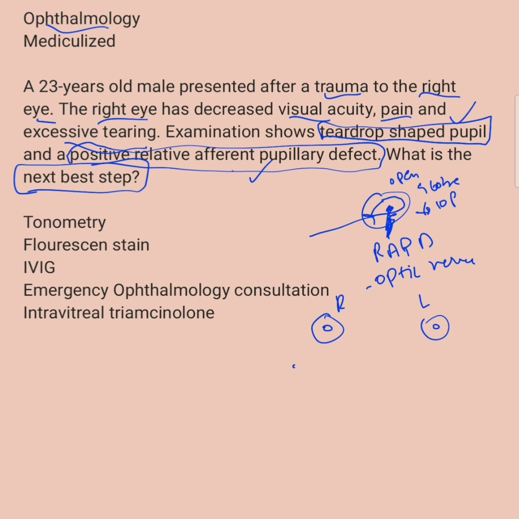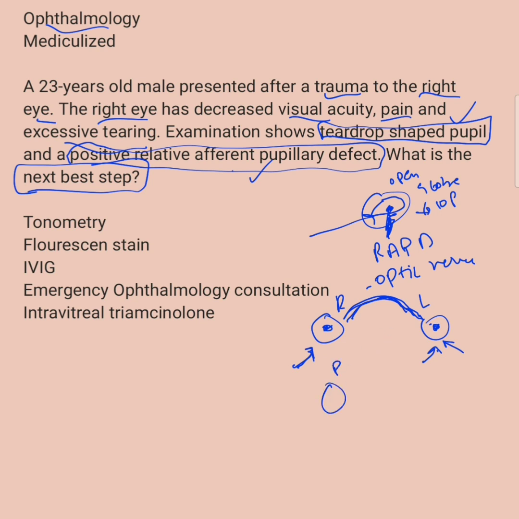Normally, if you show light to the right eye and then move that light to the left eye, what happens? First, if you show the light to this eye, it will constrict, and the other will also constrict because of the consensual light reflex. In the central brain, the pathways of these optic nerves are connected. Then when you show the light to the other eye, it will constrict, and the constriction will make the first one constrict as well. So this is what happens normally.